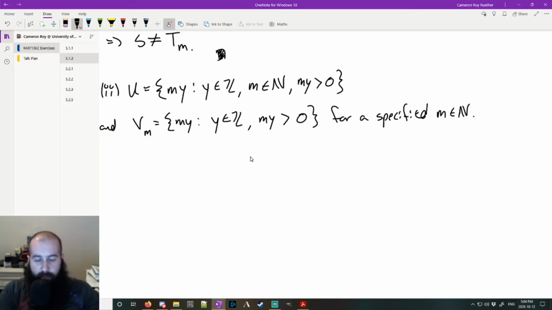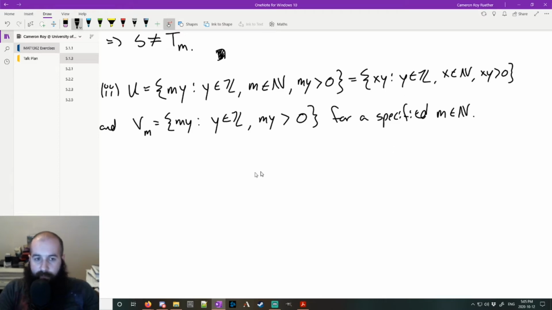First, I think it's easier to understand exactly what these sets are. This m here is relating to this specified m, whereas the m inside the notation for U is just a variable that can be any natural number. So we can rewrite U using any variable we want. Let's use x. And so now we see that these m are not connected. U is just this set of all products, whereas V sub m actually depends on the specified m.